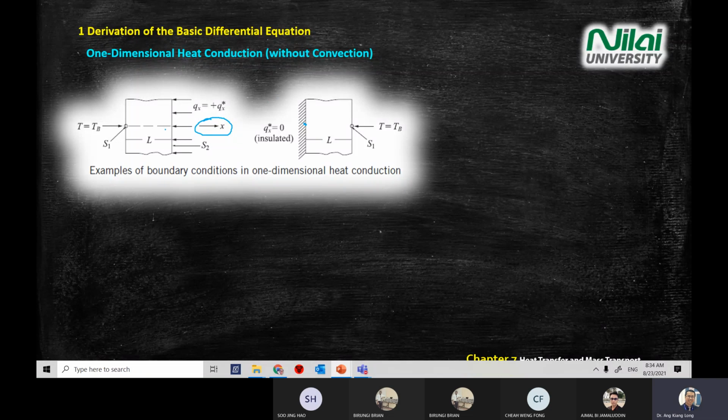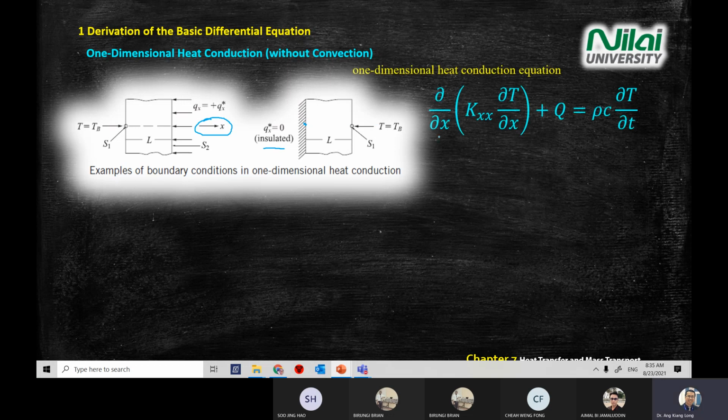So these two diagrams, what are the differences? One is with insulation, one without. On the first diagram, something happens on the left and something happens on the right. However, on the second diagram, because it's an insulated wall on the left hand side, straight away you write Q star equals 0, meaning you don't have any heat transfer on the left hand side. And the rest is just your temperature and your S.